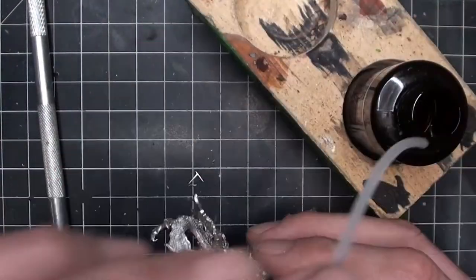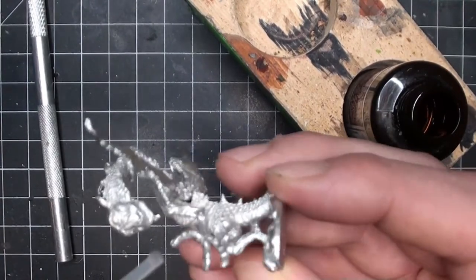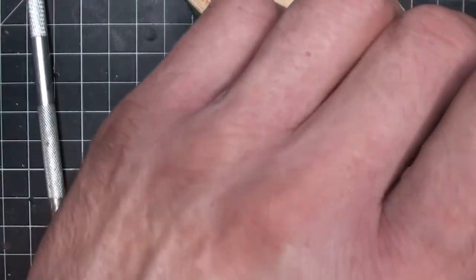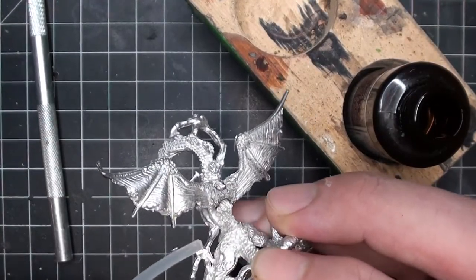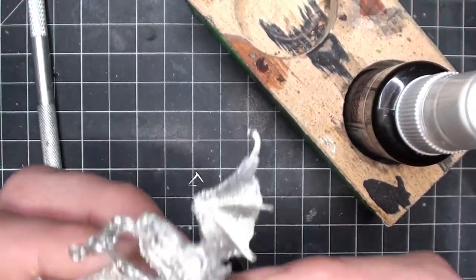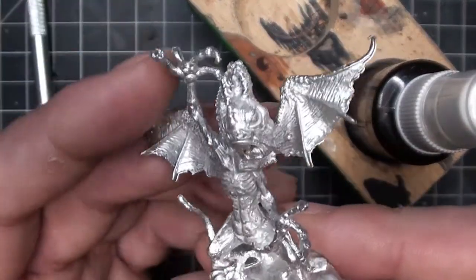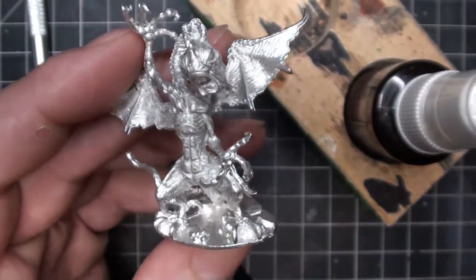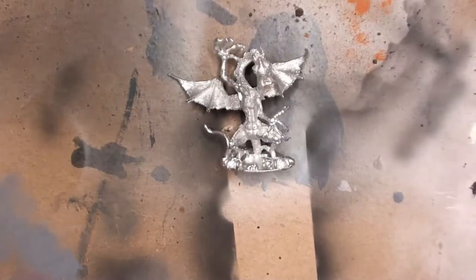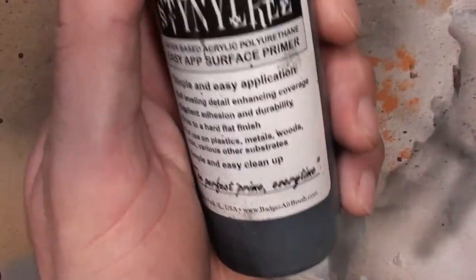This is one of those figures that when I was growing up and just starting out painting, I would actually move this figure out of the way to see what was behind it, because I had no interest in this figure at all. And it wasn't until the last couple years that I started to see pictures of it online, and I was thinking to myself, why not? It's a good sculpt. I don't know why I never wanted it, but let's pick it up and see what I can do now that I've been painting a lot longer than just a few years then.